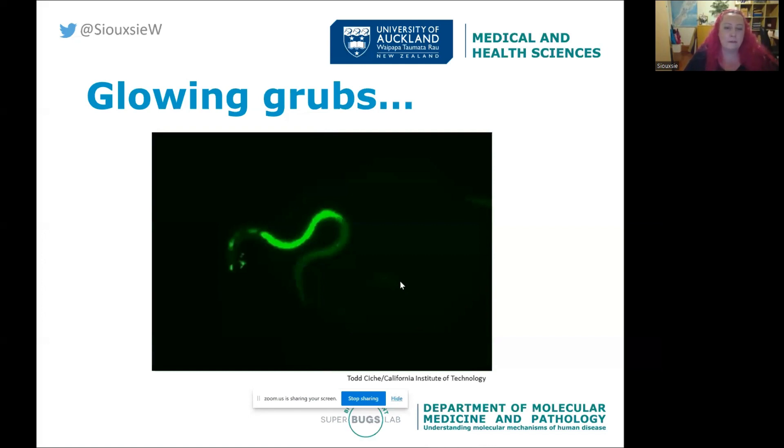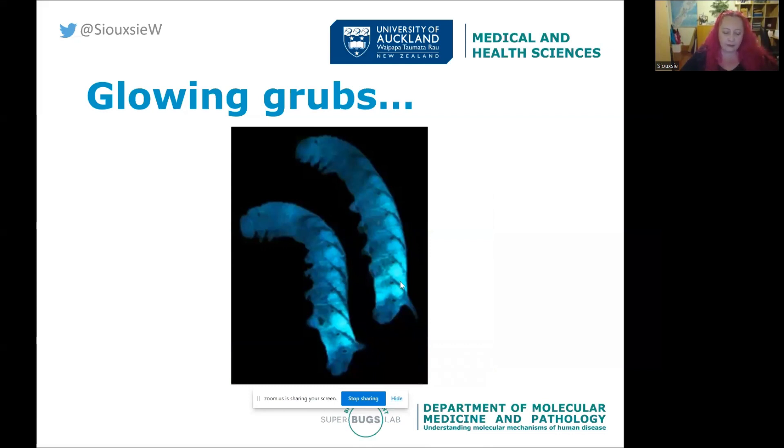There are a couple of really interesting features about this partnership, especially on the bacterial side. There are different species of nematode and different species of bacteria in this symbiosis. But specifically with Photorhabdus luminescens, you end up with insect cadavers that basically glow in the dark, because this bacteria produces light for reasons we don't yet know.